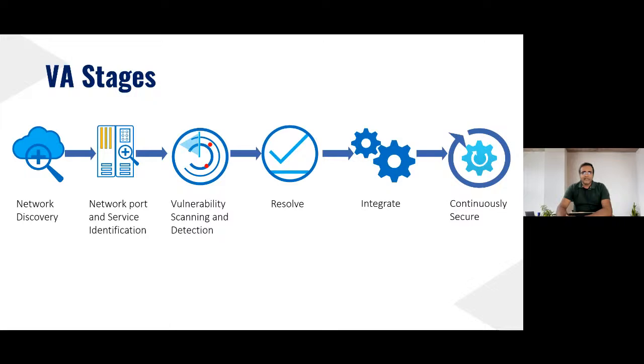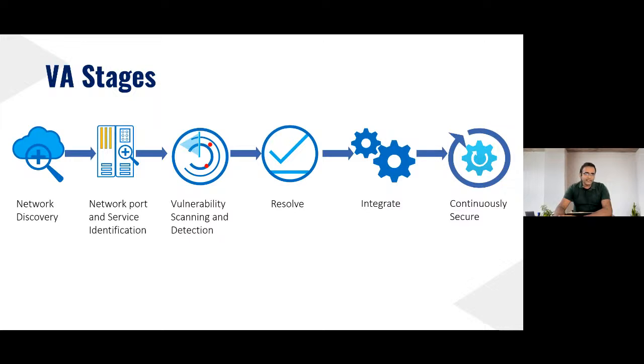So first thing is network discovery. When you're doing black box, this is very important. If you're not doing black box, then the customer will give me around 25, 70, 80, or in some cases even 300 IP addresses to scan. And there I run a network port scan and service identification, right? I'll try to see what application, let's say if you're running Apache, I like to know what version of Apache you're running out there. And what port number you're running Apache on, right? By default, you may be running your web services on port 80 or 443, but it is not mandatory. So it is my responsibility when I'm doing VA to check for all the ports that are used out there and know what software is running.